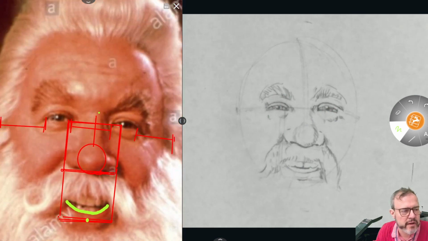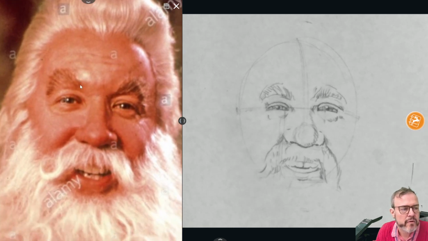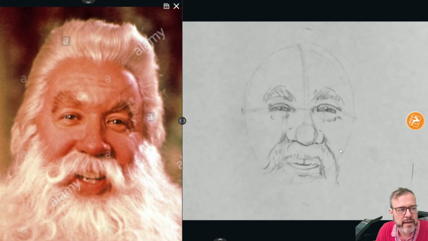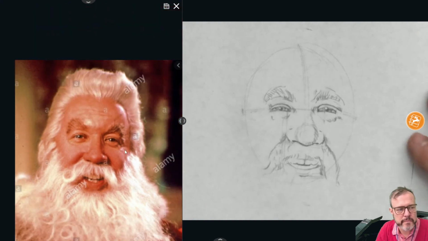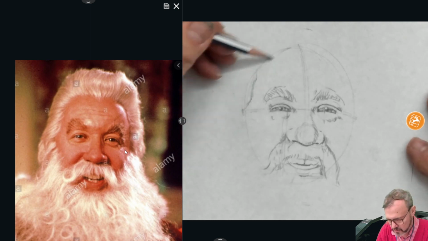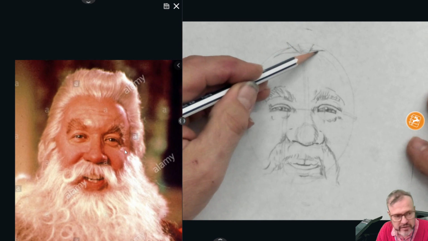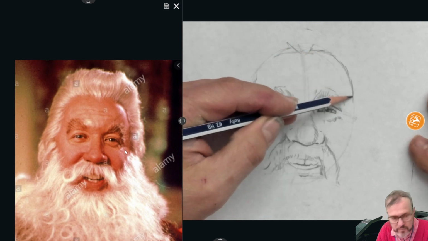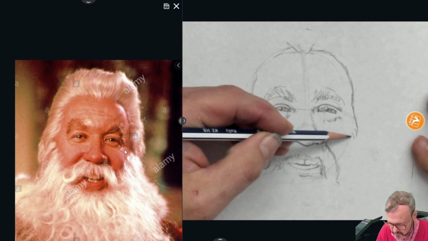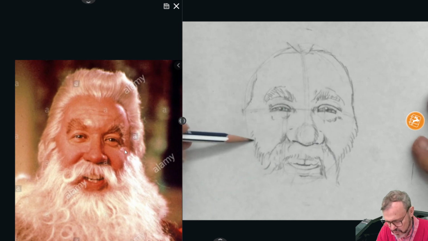So we're going to zoom out now and maybe clean up some of this annotation, and we've really done all the hard part. Now we're really just blocking in the hairline, and the hairline, on my drawing, sort of follows the line of the original egg. Yours may vary a little. And along the edge where the beard is growing, we're going to put a broken line like this. You don't want to do that with a solid outline.